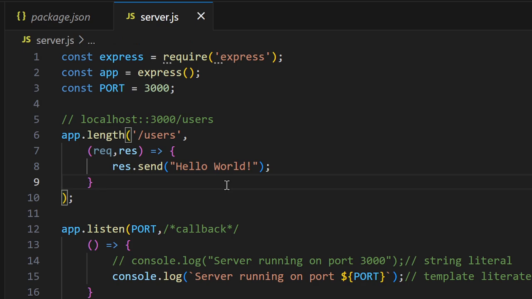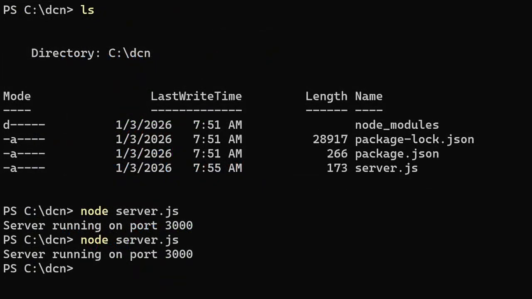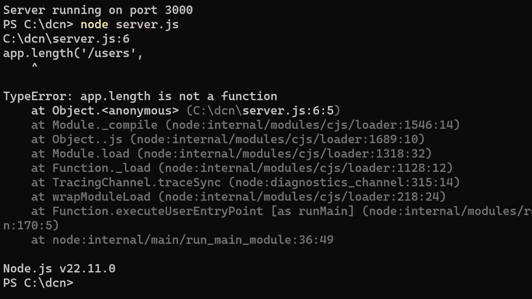With this, let me go back to the terminal and run the server. I think I might have used the wrong name here.